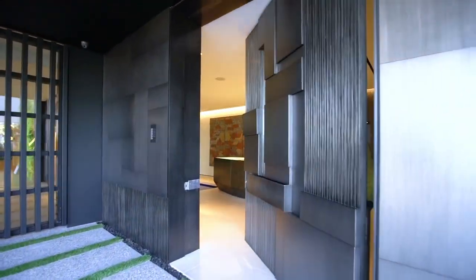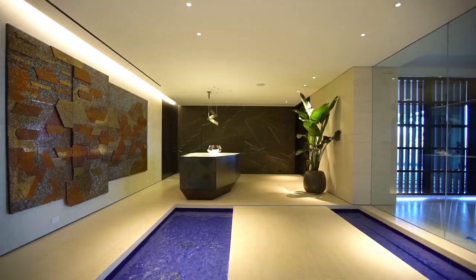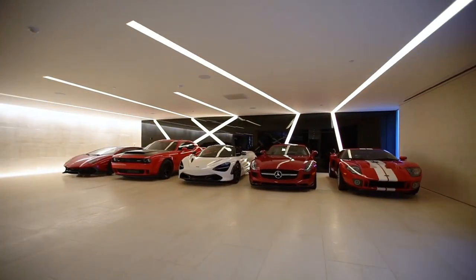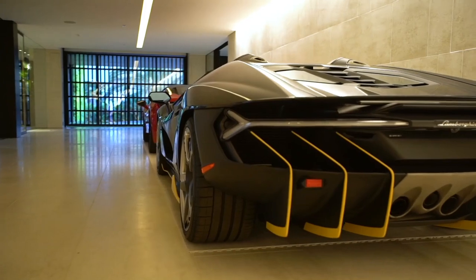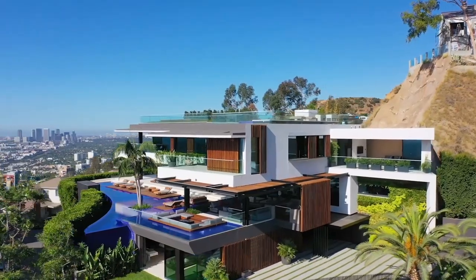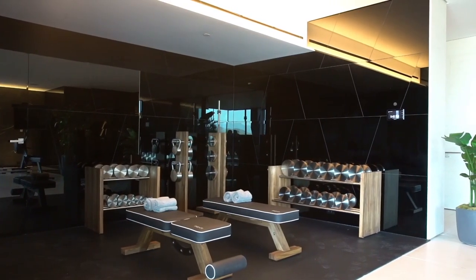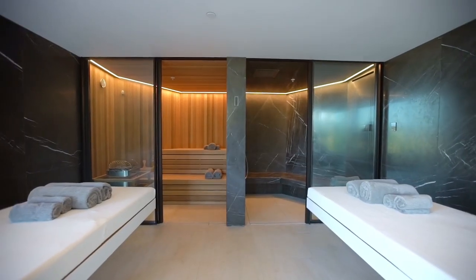The projecting eaves and soffits create a fifth facade, which proved fortuitous in creating a sense of identity because the wrap-around perimeter views necessitated the carefully controlled placement of solid walls and extensive use of glass to maximize the panoramic potential of the site. Consequently, the architecture is defined through the floating, overlapping horizontal floor and roof plates curating specific view axes, rather than mass walls or external structure.